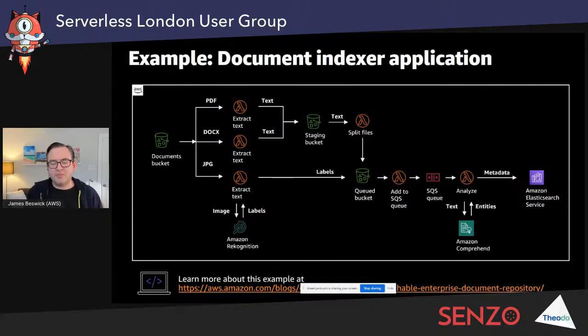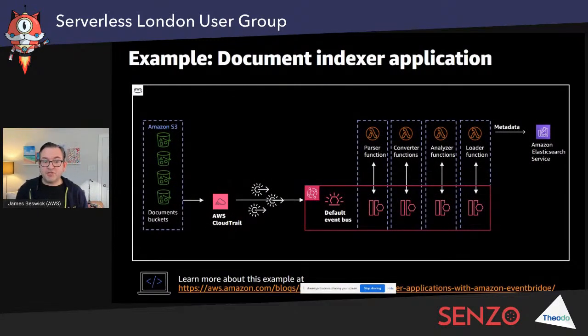So I then took this example and moved it into a different application using EventBridge to communicate between the microservices, and the microservices are deployed using SAM instead. What's interesting here is that now the S3 buckets are communicating through CloudTrail, so we can have more than one bucket, or we can change the list of buckets we're listening to. That's then being put onto the event bus. And then the application itself is separated out into parser functions and converter functions that all listen to the bus and put events back onto the bus.